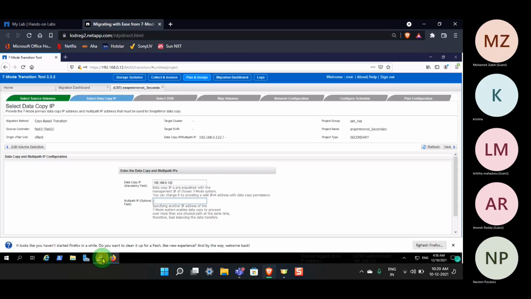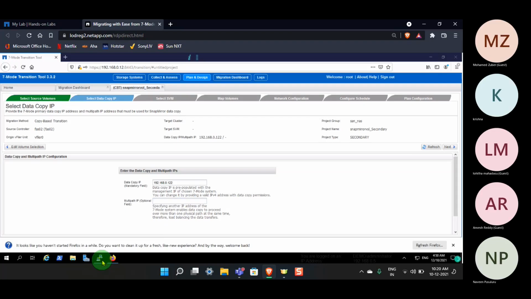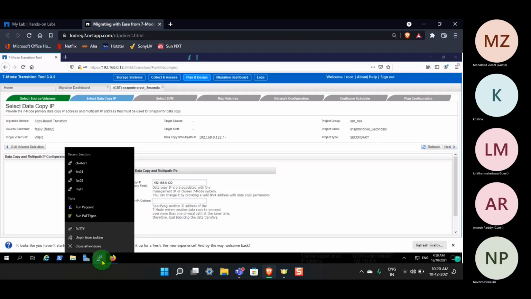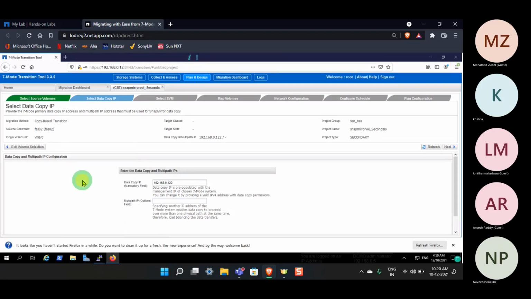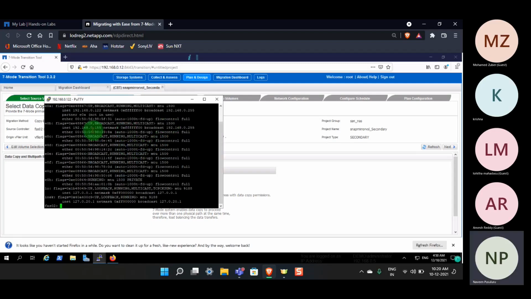Then let's select one from FAST01 and one from FAST02. Let's use 155.